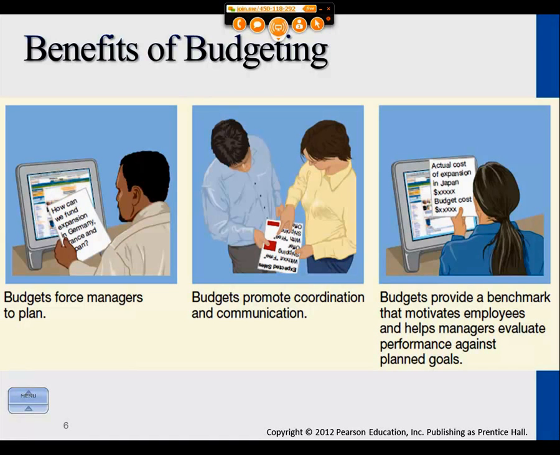The next one, it promotes coordination and communication. Obviously, a budget plan is not just your CFO sitting and putting some hypothetical numbers, right, that he saw in his dream last night. It's actual work and research, right? So I'm going to get maybe my chief operating officer, and maybe someone else, right, and maybe sales and such, and I'll get that massive amount of information that will allow me to put that budget plan together. So it allows a lot of collaboration between the people, right?